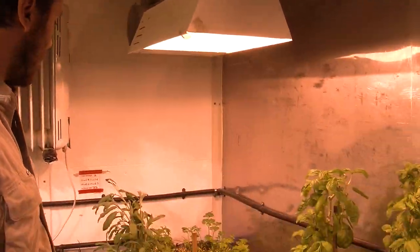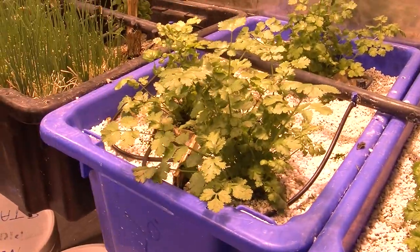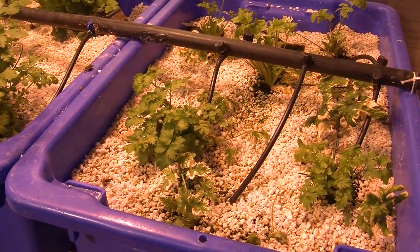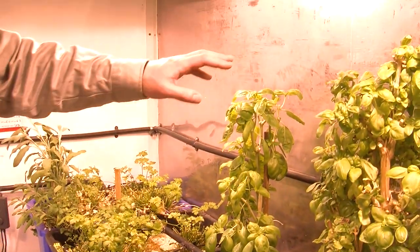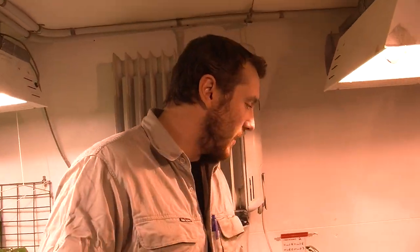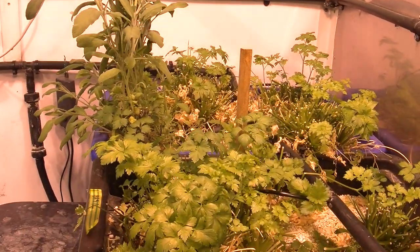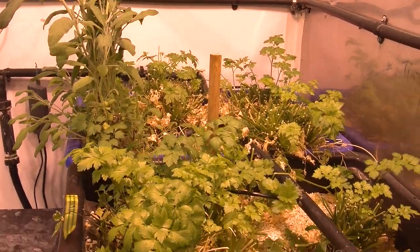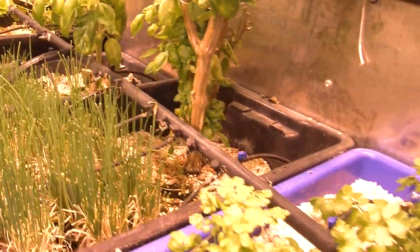On the right here is our herb section, where we have some coriander which is growing quite nice. We have some parsley which I just harvested. There are lots of chives and two really big basil trees. Again, all this has just been cut down so it's looking a little bit bare at the moment, but it's all very healthy. We have a lot more parsley in here and some sage. I'm quite surprised actually at the output that we have at this herb section — it really does give a lot to the chef.